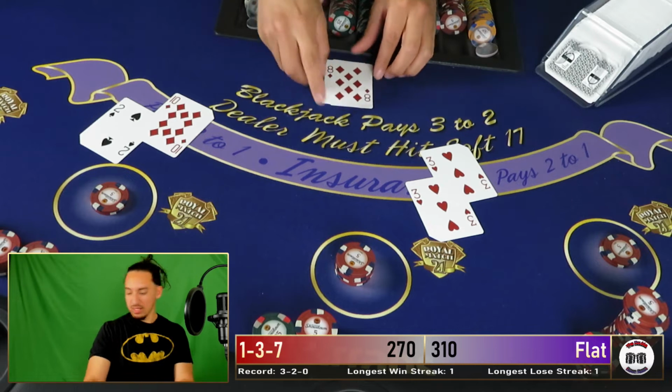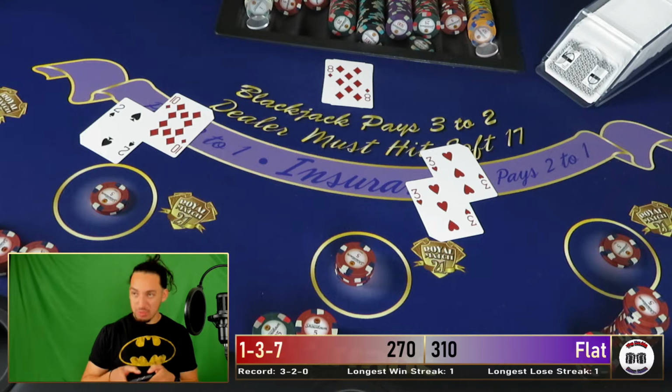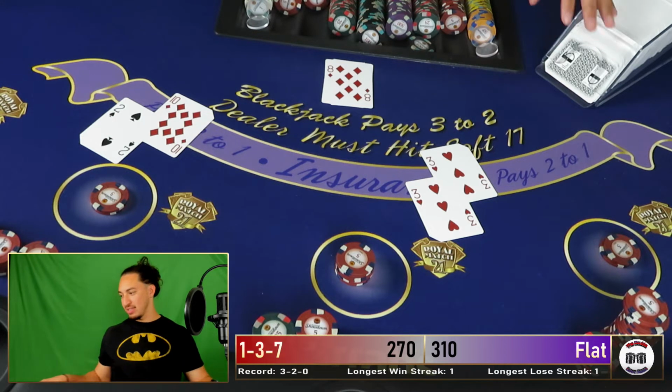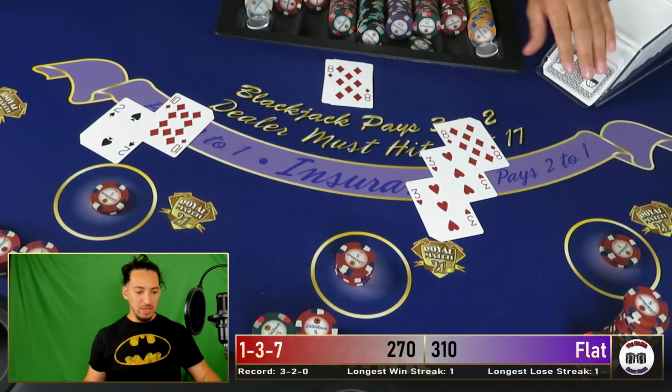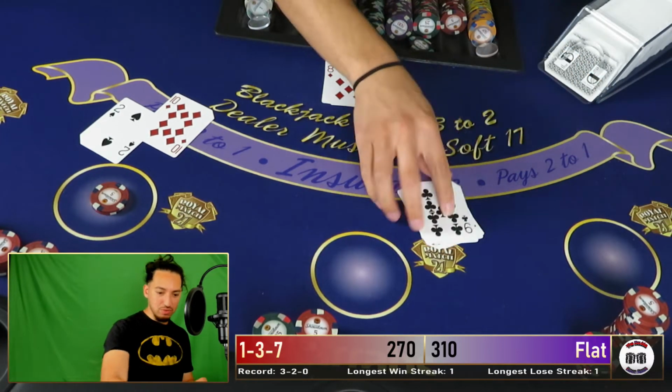Double down? Oh. I think this is just a regular, not a splitter. But let me be 100% on my decision here. 2 threes against the 8. 2 threes, you split on everything except 8, 9, and 10. So 6. We got 14. Too many. Man, we just can't win two in a row.